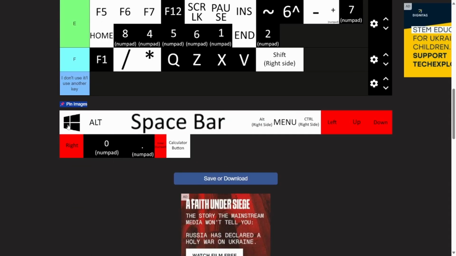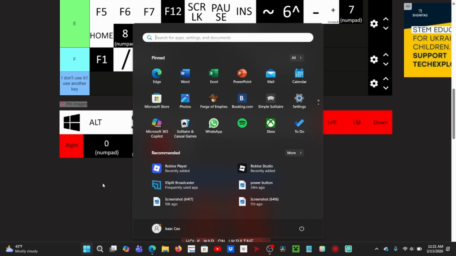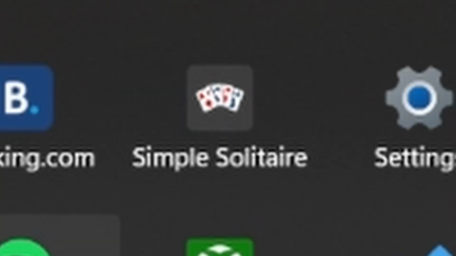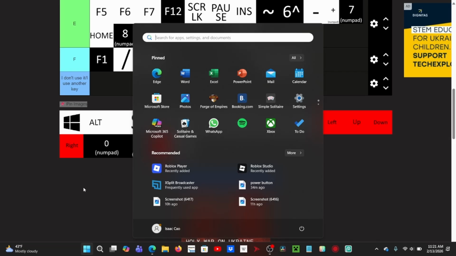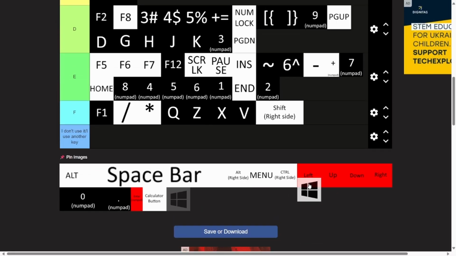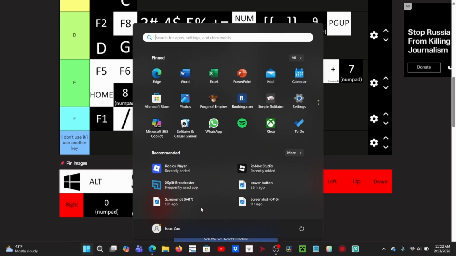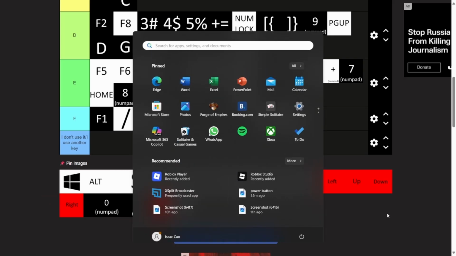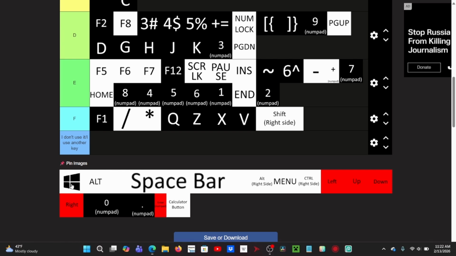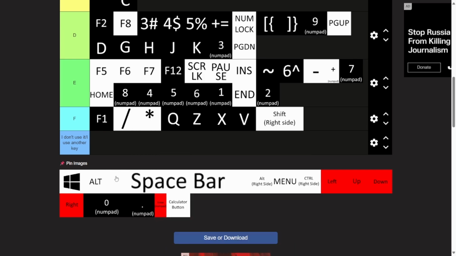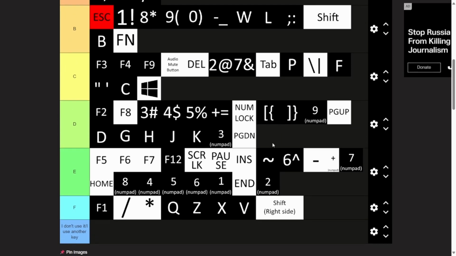This is the key that does that. It allows you to see all the dirty secrets I've been hiding, like solitaire and unnamed. I have no idea what that app is. Can someone tell me? Windows key, I do feel like I use it the most often when I'm in full screen here, for example. It allows me to see the taskbar. I feel like that's the only thing I use the Windows key for. I don't use this whole section here, but just for that reason alone, I think it's good C tier.